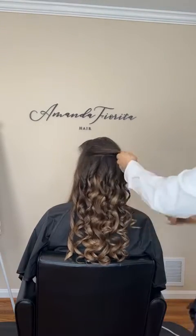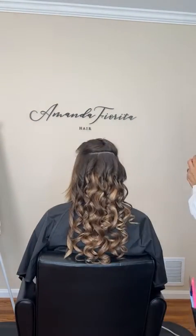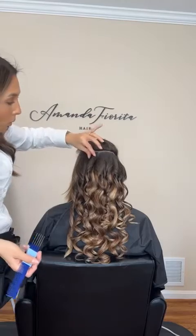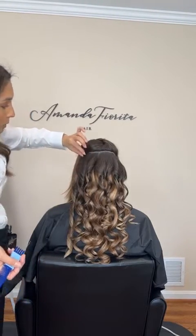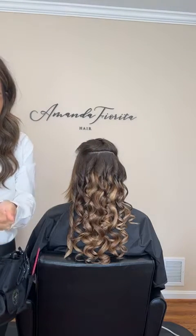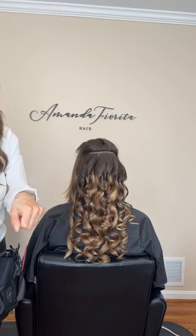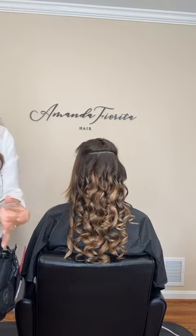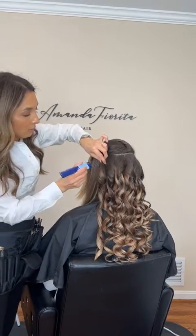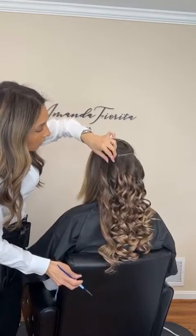And then I'm going to style with, let's see, where am I? So before I start curling here, I want to work this part, right? So I'm gonna hold it right here. Let me show you what I like to do. Just gonna put a little bit of Tame Wild, rub it in right here on the comb. I'm going to grab right here, and I'm gonna go like in the half of the section, and then I'm just gonna go down right here too.